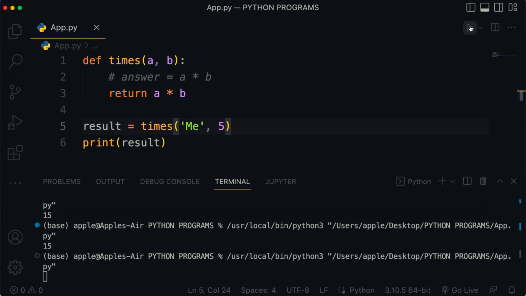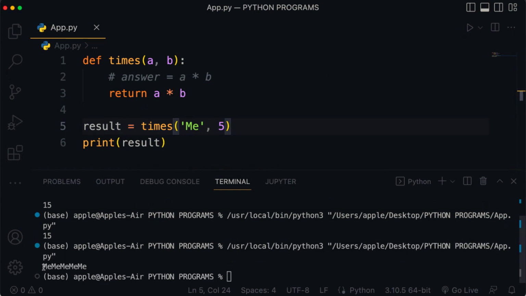If we actually run this code, then we see the word me displayed 5 times on the console. So this is unexpected, right? The times function does something completely different now. That multiplication symbol is not multiplying when we are passing in a string. The multiplication symbol, in fact, is repeating a sequence. And what this shows is that the Python code doesn't really care about the specific data types it's running on. In this case, both numbers and strings support this times symbol.